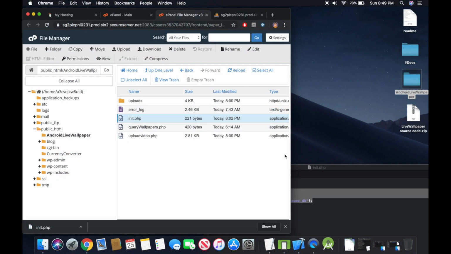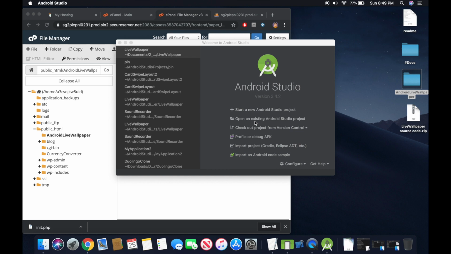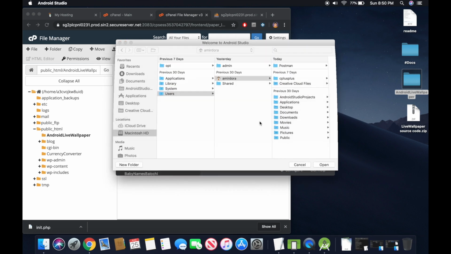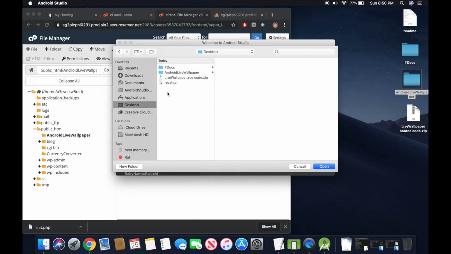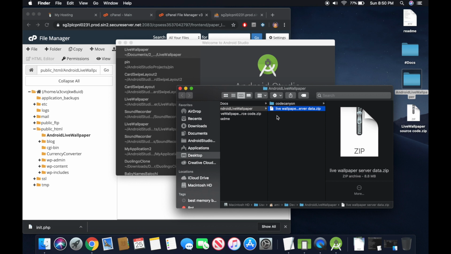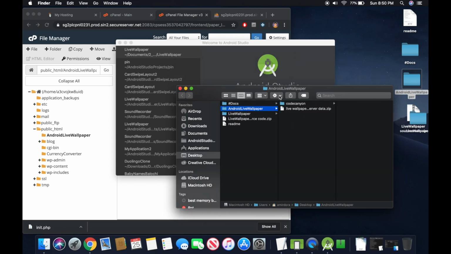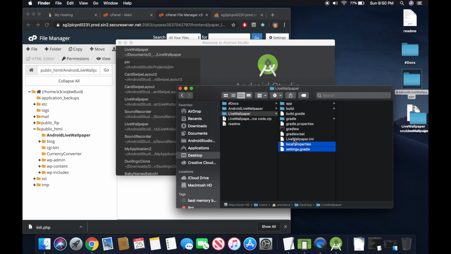So let's open up Android Studio. It might take some time, so wait for it to open. Now, I assume you already are following the documentation and you have Android Studio installed and everything is set up. You need to open an existing file, and wherever you have downloaded the documentation, you will get a source code. So here is our source code, but you need to unzip it first. Okay, we'll unzip our source code. Here is the source code. These are the files you'll see.